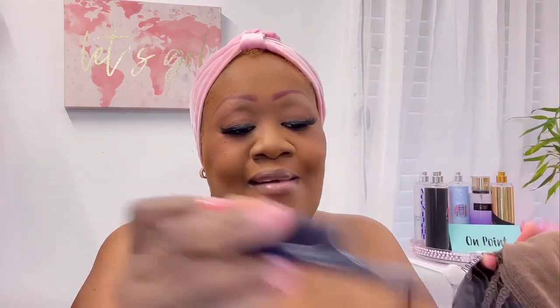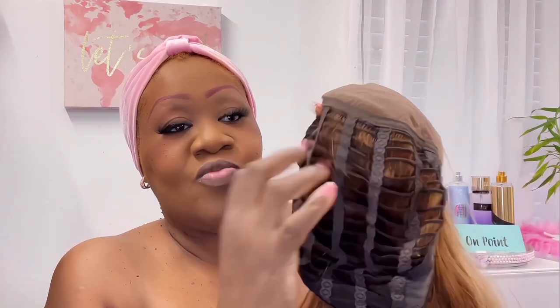So I gravitate a lot more to the breathable wigs. My hands can go through, I can itch without having to do this. How many of you guys have seen that? My fingers go in, or even if I have my rat tail comb, I just push it through. Yeah, easy scratch, look. Inside there I can scratch without the whole wig moving. So that's why it looks really authentically real.